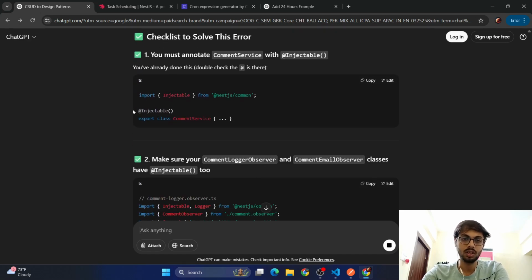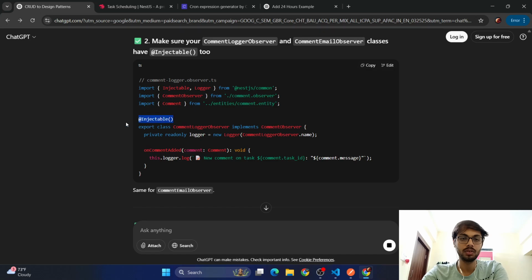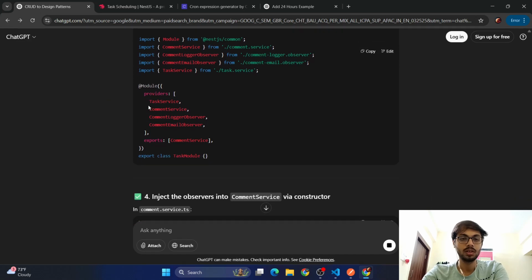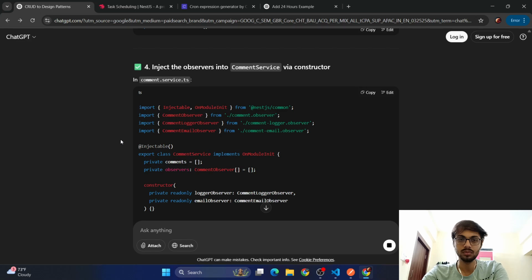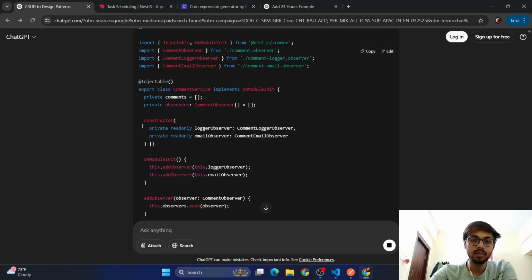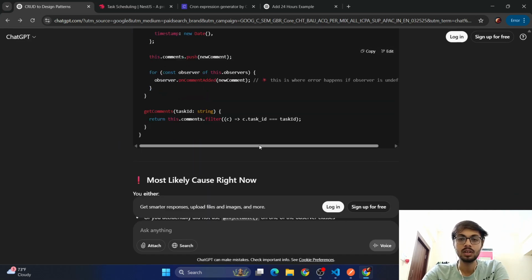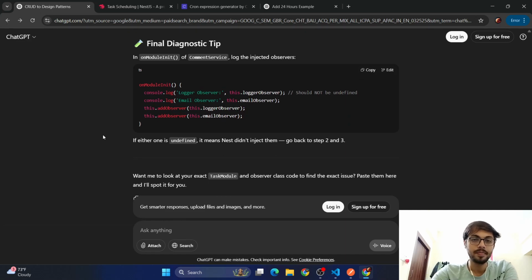Just to solve this order, now we are doing this. So we are injecting this, registering all the classes in the same module. We did this. Inject the observer. We did this as well. Most likely did not register. Just do this.